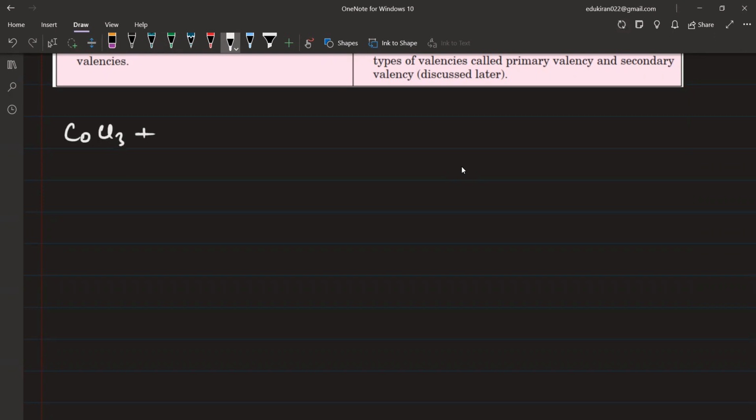So he got a compound which was yellow in color. Initially the NH3 was in excess, and he got a yellow color. Then he reduced the amount a bit, but it was still almost in excess, and that's why it was yellow. Then he slowly decreased the amount of NH3, and he found that when he used 6 moles of NH3 for each cobalt chloride, he got a yellow compound. Then he said, okay, let me reduce it further: CoCl3 with 5 moles of NH3.